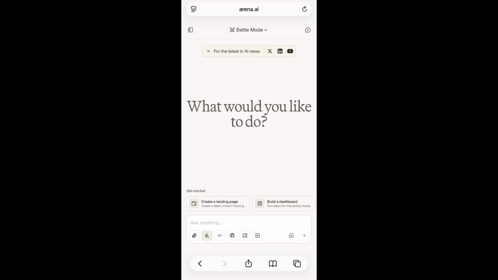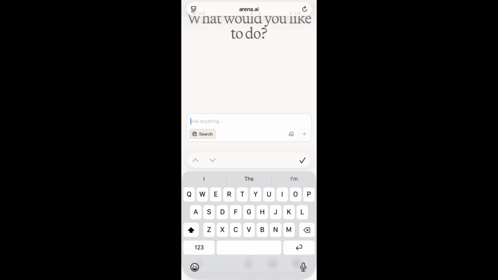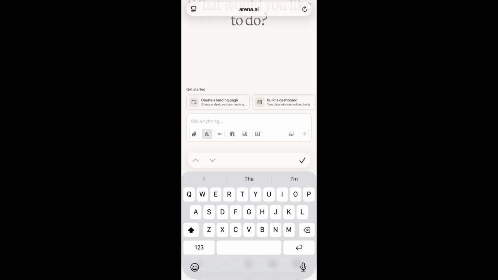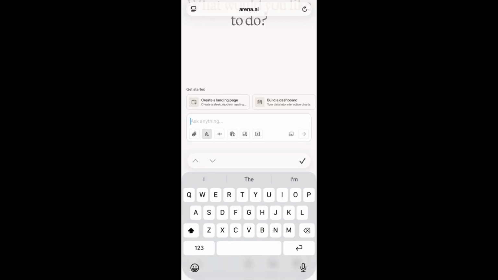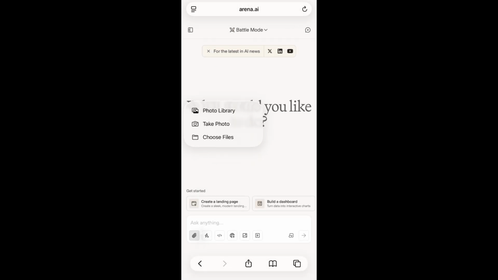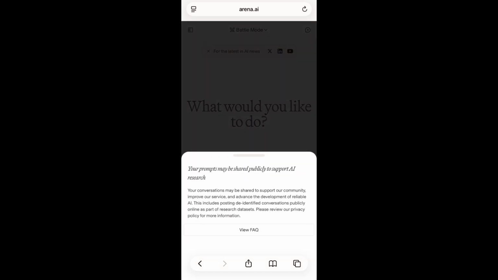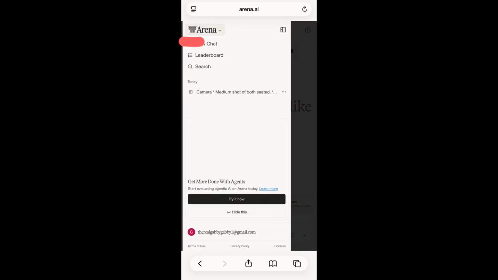Look at the first icon. I explored this for you guys to see what it is. The first icon, look at it. It's a code. There's nothing there. You tap on the second one, it's search. You tap on the third one. Look at what it's showing. That one is for image if you want to create image with the app. Then if you tap on the last icon, it's for video if you want to create video with the app. Now if you tap on that other sign, that's where you add your reference image, your reference video. Now if you tap on this icon up, it will show you this.